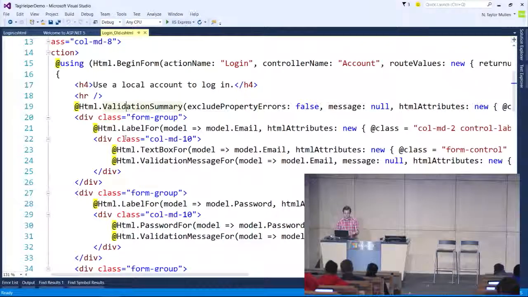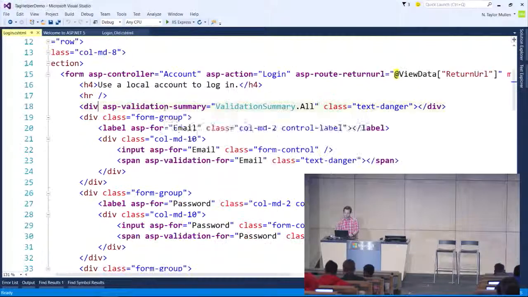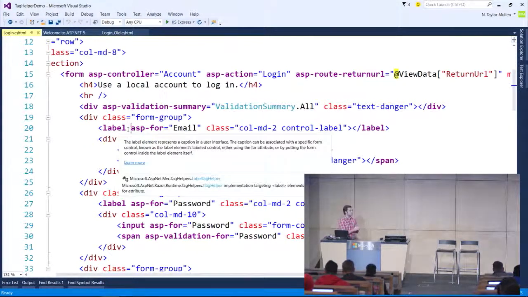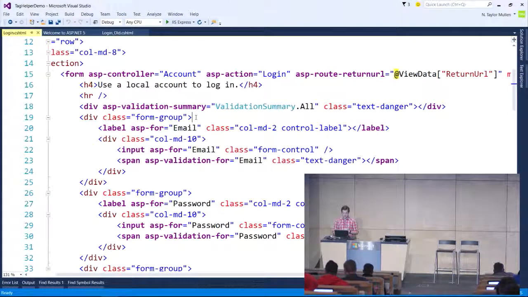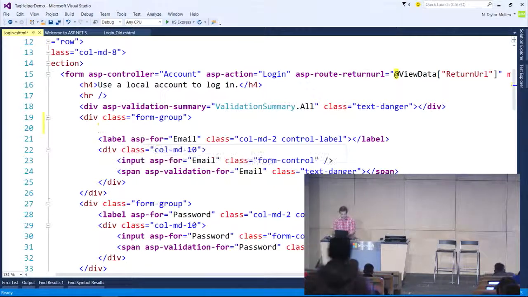And this kind of translates down the line. Like there's no text box element, but it's an input text element, right? So tag helpers help improve this tremendous amount. And you don't really get the full impact of how they make writing HTML easier until you actually write them side by side. So let's write this label tag helper with its HTML counterpart.